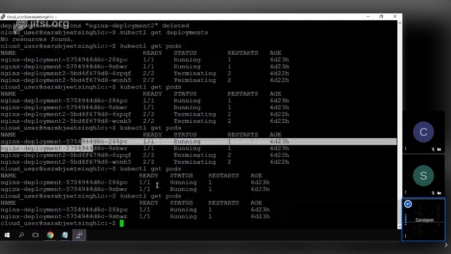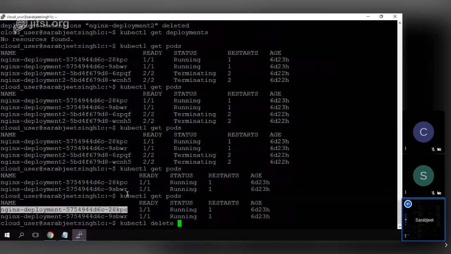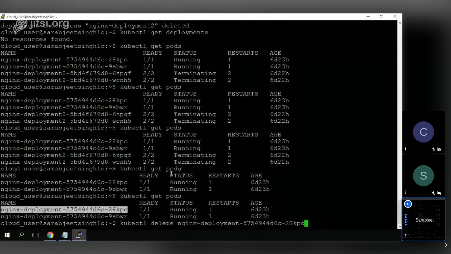So if I want to delete the pods, the commands are very simple. Just kubectl, what you want to do, and on which object you want to perform that action. So kubectl delete, and I want to delete pod.